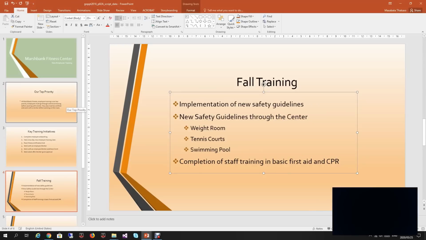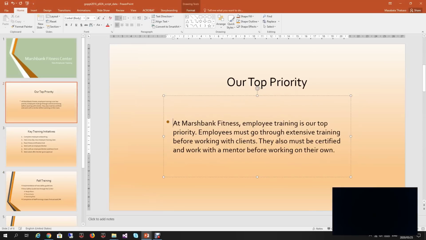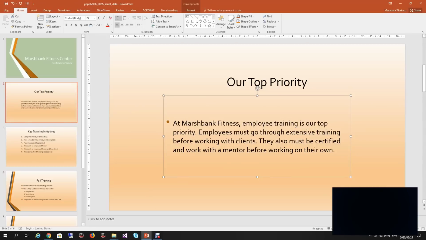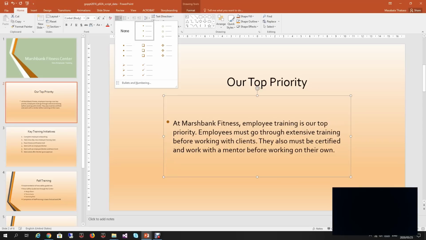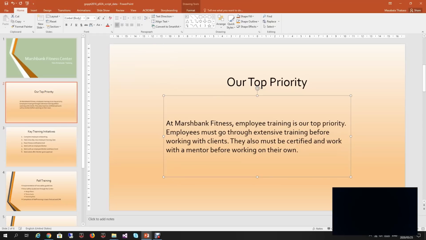And then back on slide number 2, we realize that this is just a paragraph, it's not a list, so it's not necessary that it's bulleted. So what we're going to do is remove that bullet by going back to the bullets and saying none. Even if it looks like there's no bullet there, it's quite easy to just change the bullet color and make it the same as the slide color. So if a question says remove a bullet, you cannot just assume that there's no bullet there just because you don't see it. But you will realize that as soon as I say none, the paragraph is quite near to the border there.